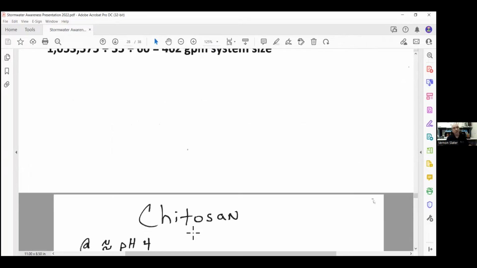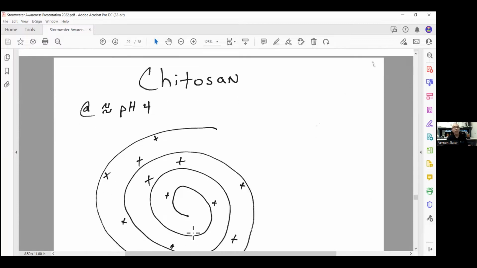So what is chitosan acetate? Chitosan acetate is a non-toxic cationic biopolymer. It is made from chitin found naturally in crab shells. Its unique characteristics attract and bind with anionic solids and colloidal particles.